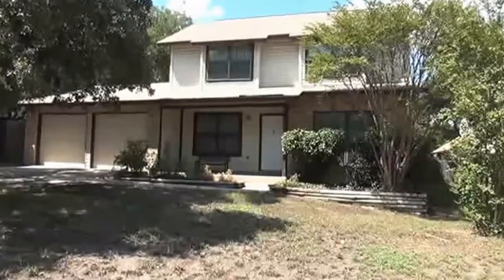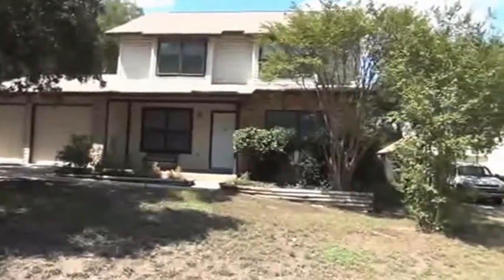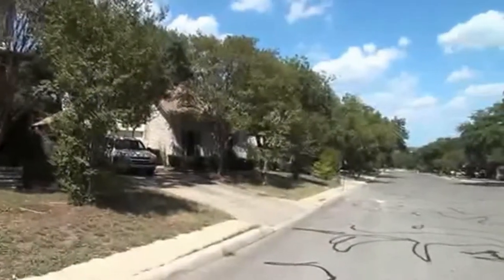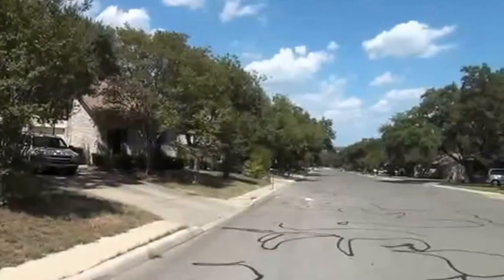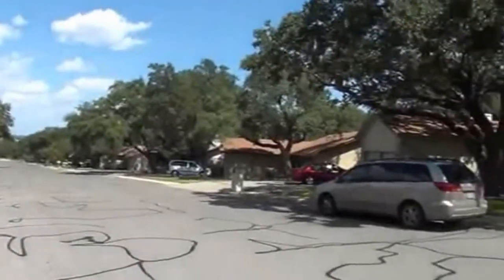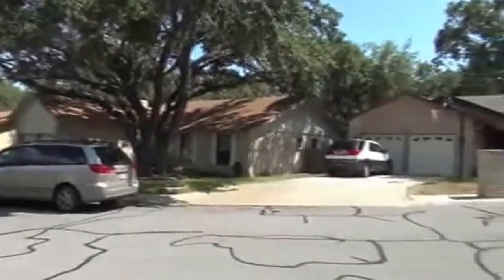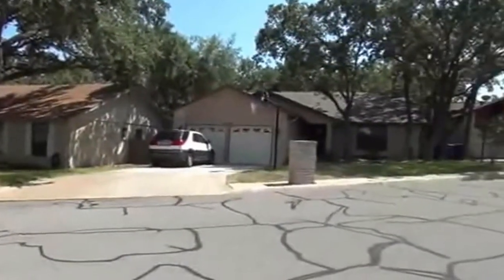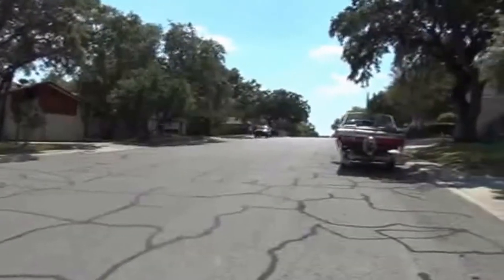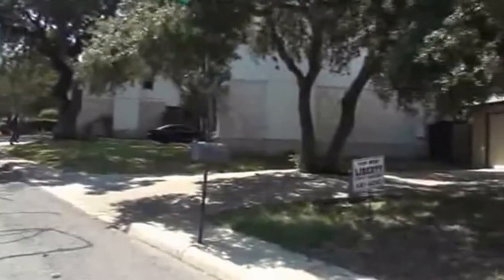I'm at the house at 8339 Timber Wild in the Silver Creek subdivision. I'm going to give you a 360 of the neighborhood here. This is an established neighborhood. Down the street it ends in a cul-de-sac, so you're not going to have too much traffic on this street in front of the house. This neighborhood is close to Tezo, so you have easy access to Calabra or Bandera, which means you're not too far from the Medical Center or UTSA. Also, the Shops at La Quintero.